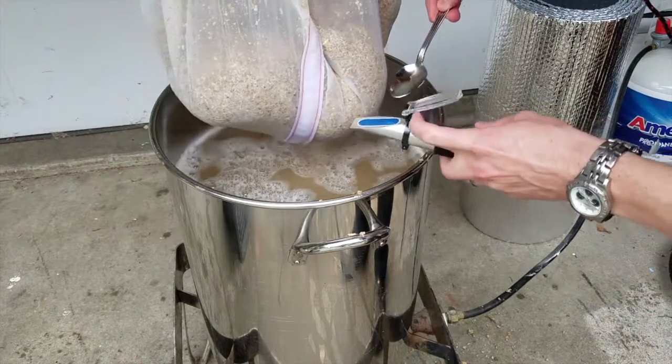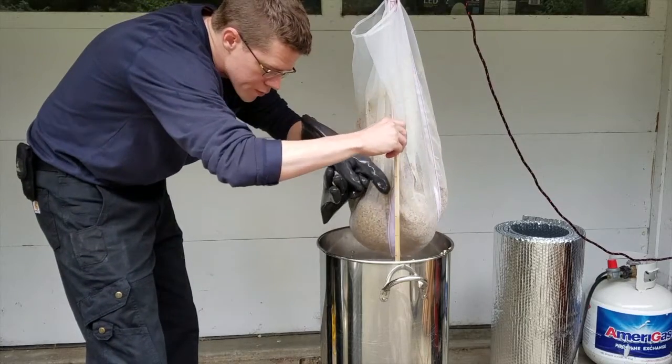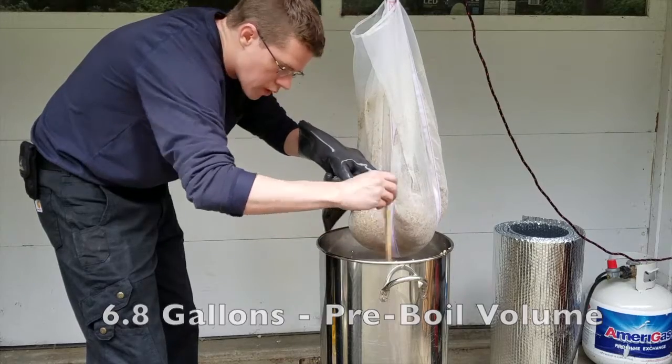Quick refractometer reading for pre-boil. And then measuring with my volume stick, I ended up with about 6.8 gallons. So a little more than I expected.